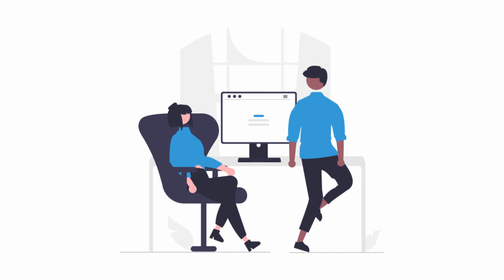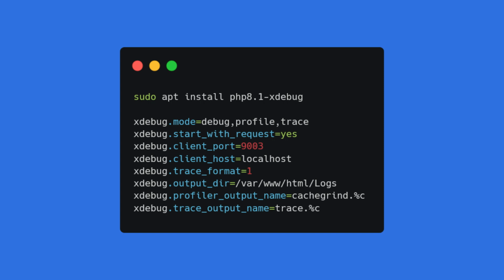Before we can start, however, we have to make sure that we have the necessary plugins installed. What we need is Xdebug for our PHP. Once we have installed Xdebug, we have to make some changes to our PHP ini file. Just paste these few lines of configuration text into your PHP ini file and you're good to go. Make the changes according to your own needs. Once we have done that, we're already good to go.